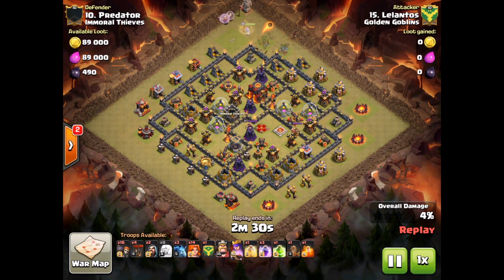This is Layla, Queen Walk, Mass Valks, couple of loons, loads of wall breakers. No idea what's in the CC. And she's going to break straight in and get access to the air defense. Gonna get the sweeper, a couple of storages, but mainly this just gives the queen a bit of a chance to take out some trash. Should pull the CC from there as well.